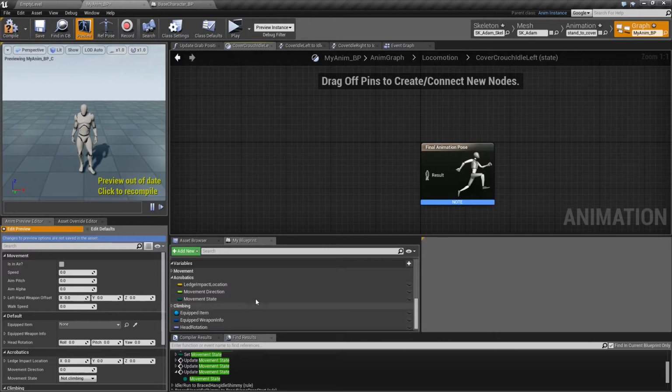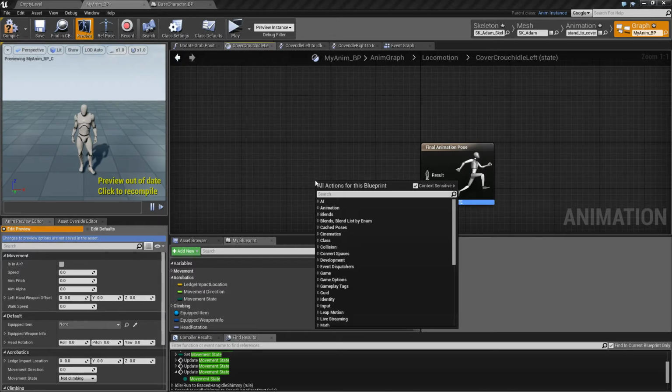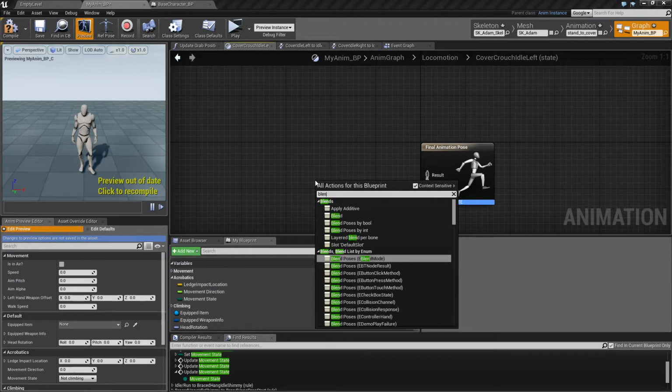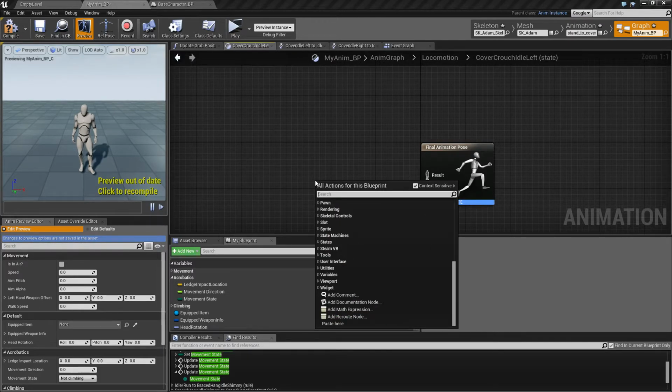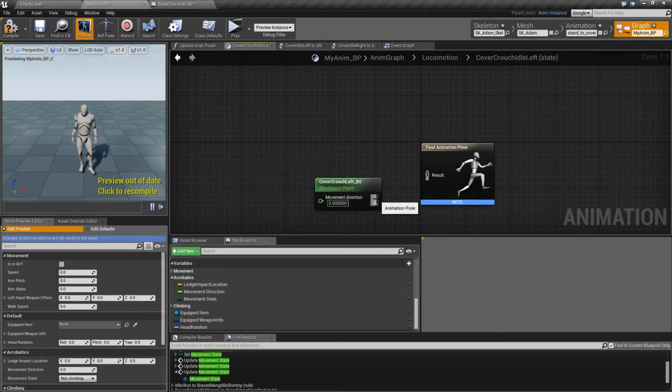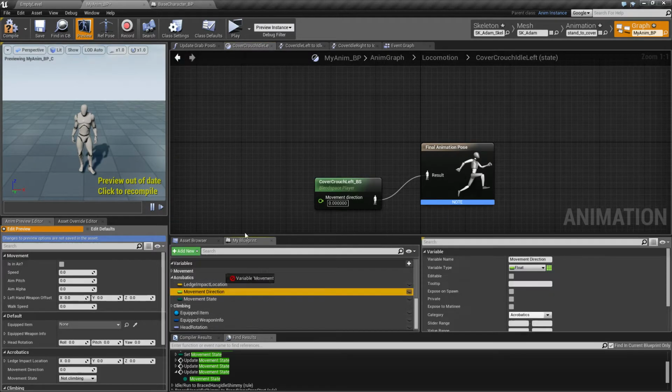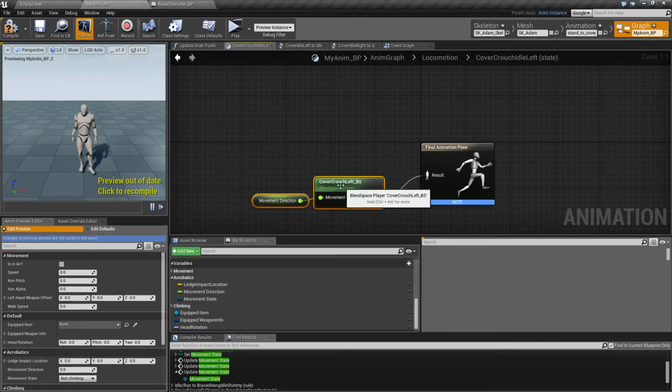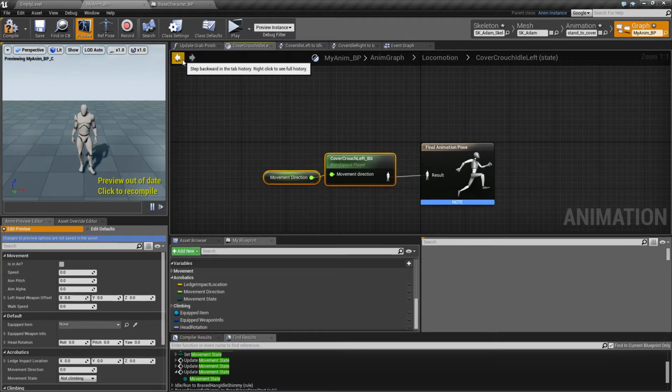And we also want to play something in here, so we want to play blend. No, it's not called that, it's cover crouch left BS, and feed it the movement direction for the left one.